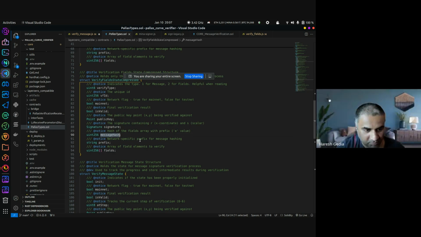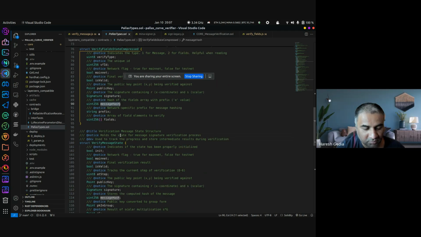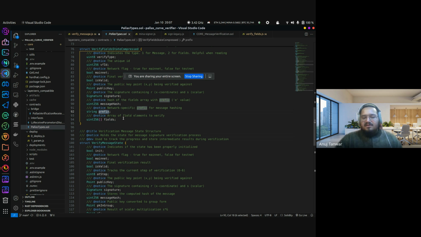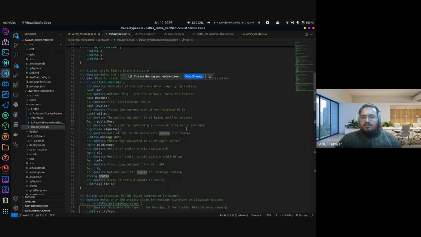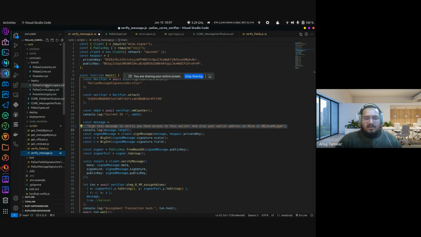You have the legacy method of hashing for your messages, and you have Kimchi hashing for your fields, so this message hash is separate on a more Poseidon level. Then you have the prefix. There are two values for the prefix. One is your Coda signature, and the other, let me show you.